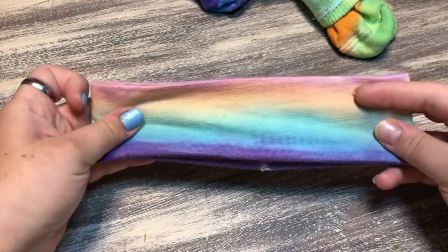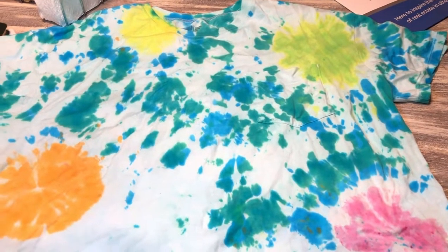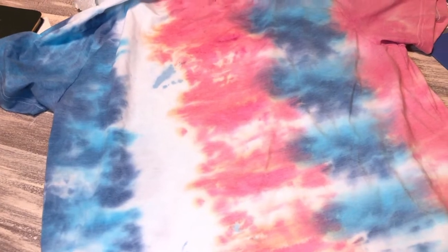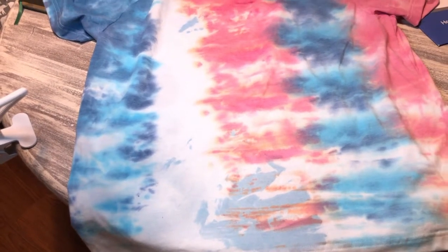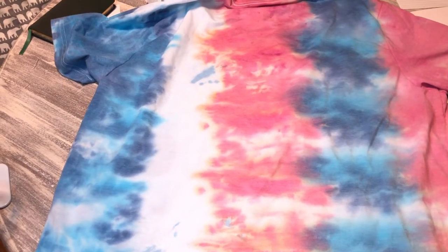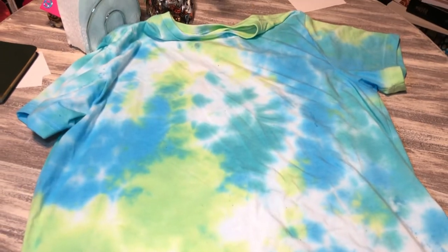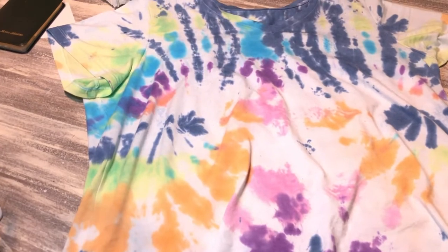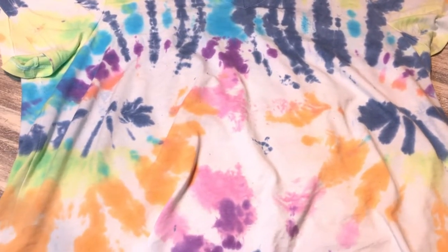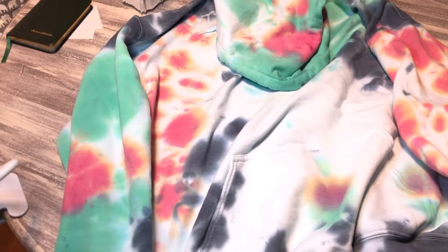Our hands had a very faint light blue — he was in the tub and even his feet got a little blue. But we really like the way they all turned out; they're really cool and fun. We had a fun Saturday tie-dyeing together and Sunday we got to rinse them all out and see what they looked like. It's always enjoyable to create something when you don't know how it's going to turn out — you hope for one thing and it does its own thing and you're like, 'I actually really like this.' I suggest trying tie-dye at least once — try it twice, because the first time you never know what you're doing, but it's a really fun project.